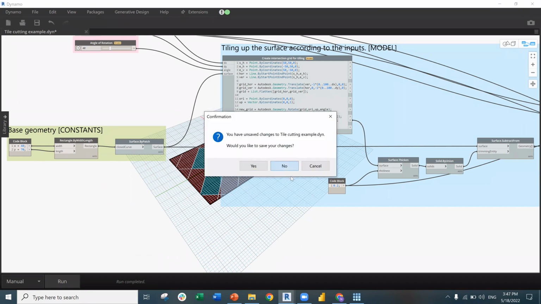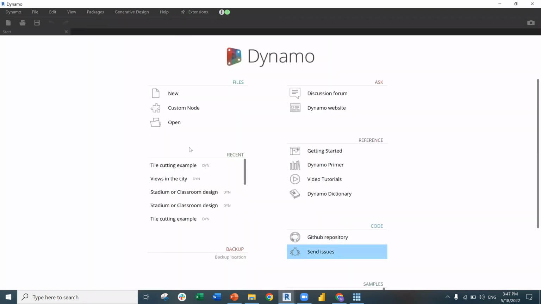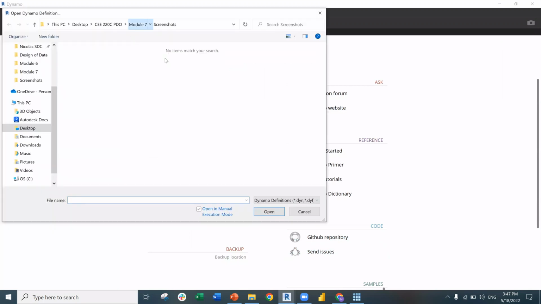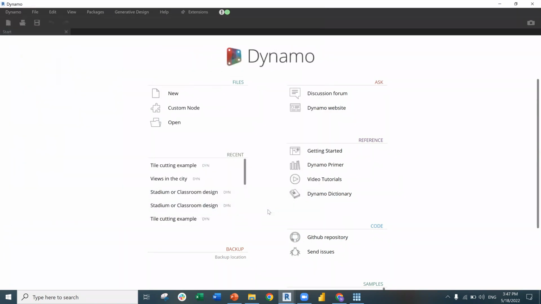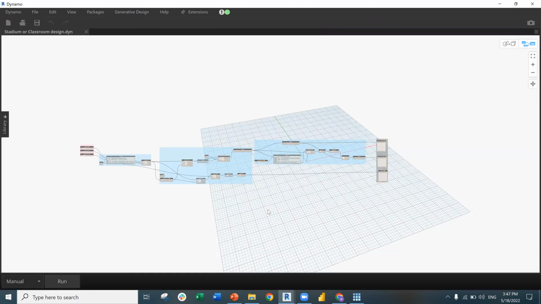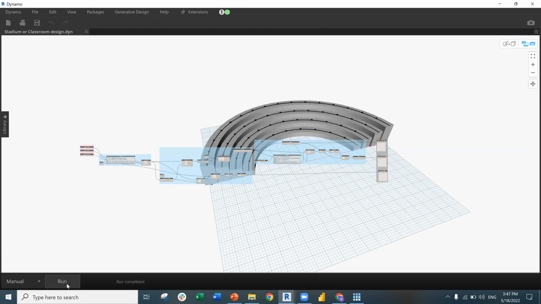So now let's go to the third one, which is the stadium or a classroom. Talking about our goals, our goal is to find the best design for, let's say, a classroom, like one of those law school types of classrooms. If you have been into one of these rooms, you haven't? Why are you smiling?